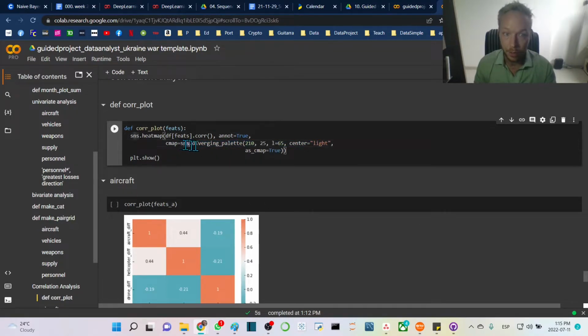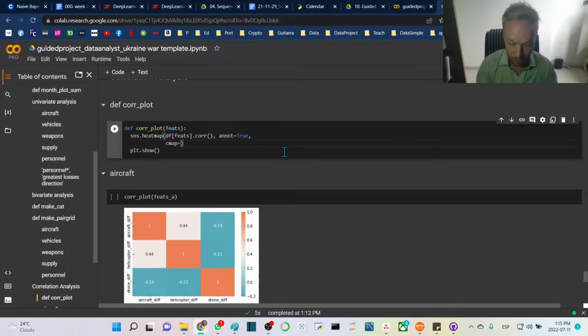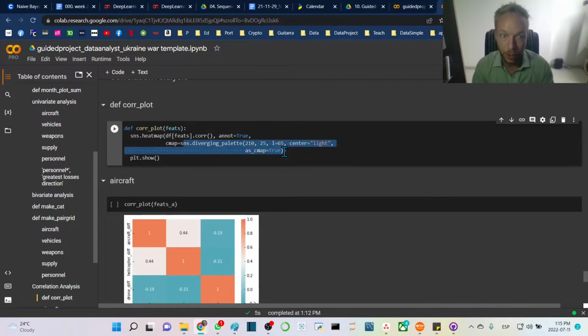I'm doing it a little bit more complicated here to set the color. We could do something kind of simple and go mako or something like that and set one of the colors to that. I'm doing something a little bit more complicated to kind of have fun with Seaborn and show the kind of flexibility that we can have in these plot designs. So we use sns.diverging_palette, 210, 25, l=65, and center light. So it's going to make the middle color kind of light. We can see that here.